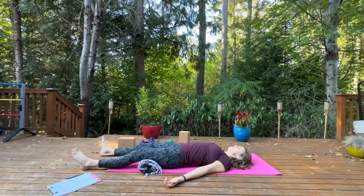So whatever state you're in, these final few moments are meant to be very nourishing and restful. Allow the body to feel heavy. Allow the shoulders and the hips to feel supported.